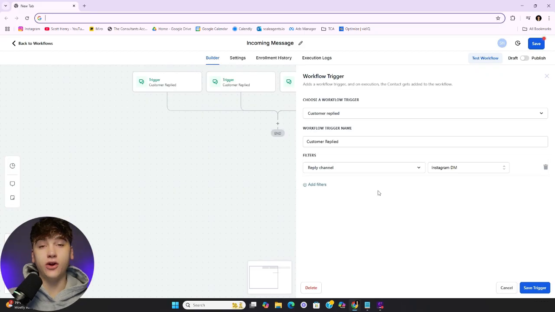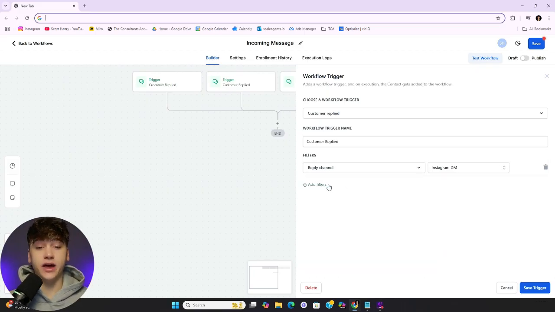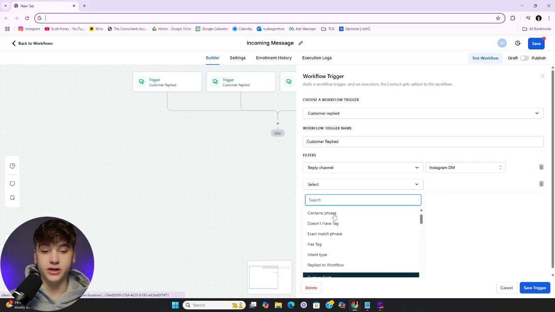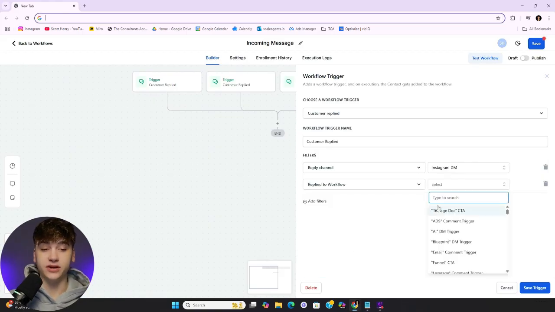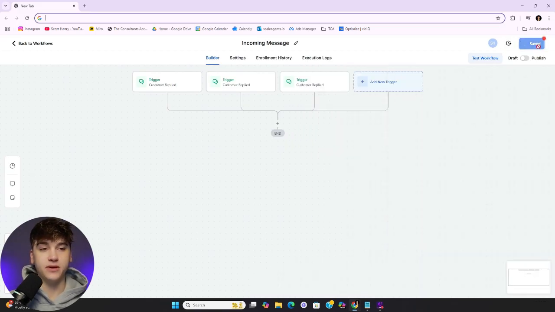This is essentially like an open query, meaning any DM or message that comes through will get handled at this point. So if you don't want that, which can be problematic, like let's say your mom texts you or DMs you, obviously that's going to be out of scope of what a lead is. So how you can get past this is either doing a reply to a workflow in which you have an opt-in form take place prior. So let's say you have a separate automation and you do a trigger word setup. I can show you a quick example here of what I mean by that.